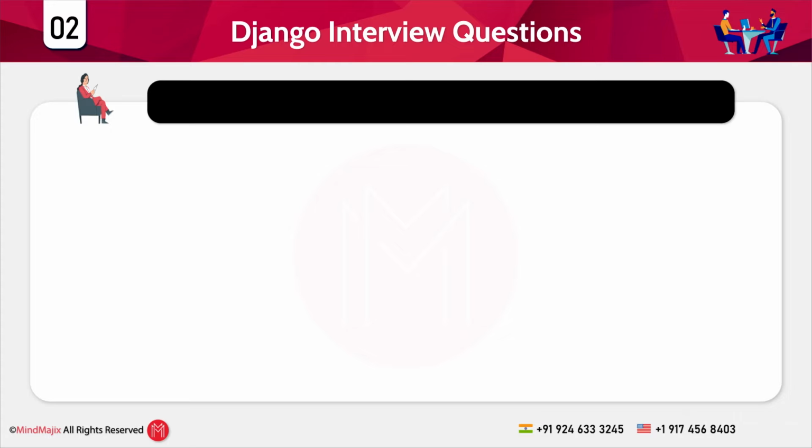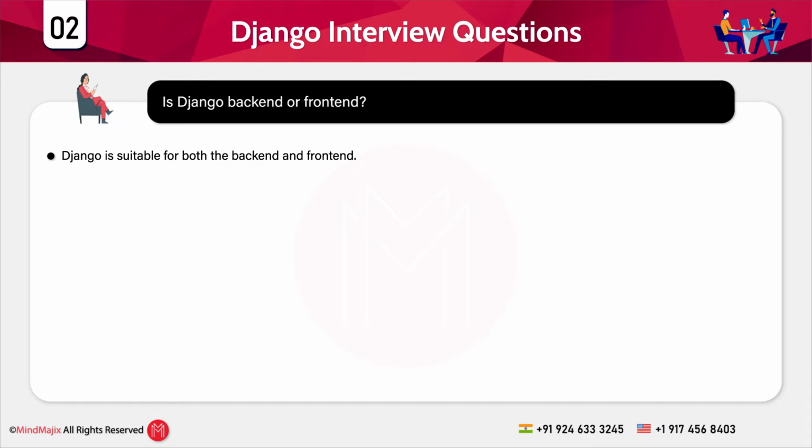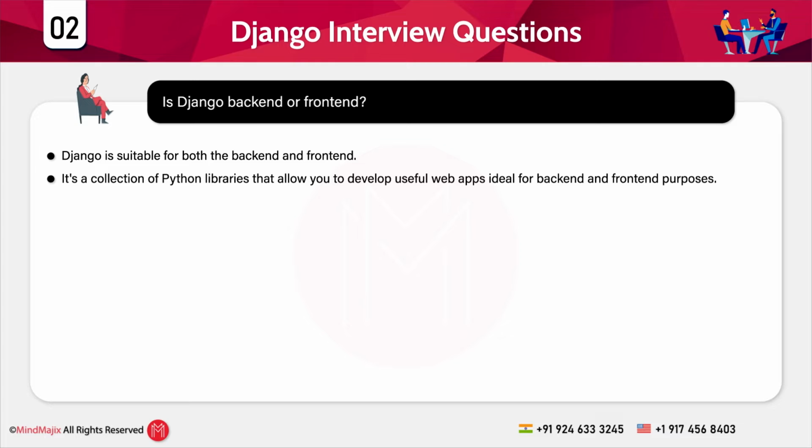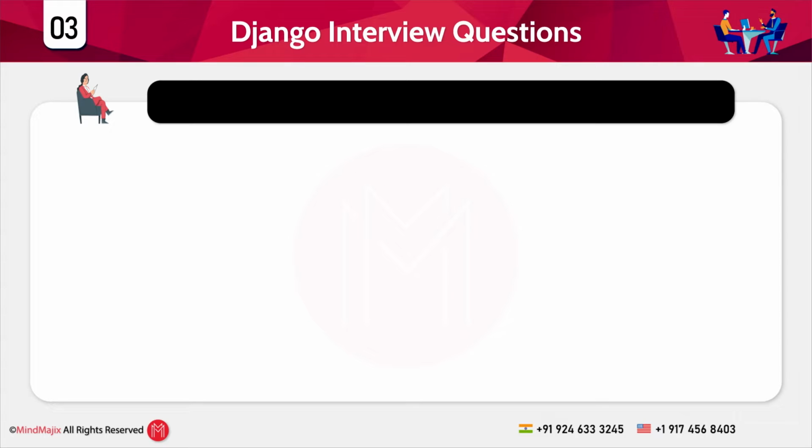The next question is, is Django backend or frontend? Django is suitable for both backend as well as frontend. It is a collection of Python libraries that allow you to develop useful web applications ideal for backend and frontend purposes. The next question is, what is the latest version of Django and explain its features?